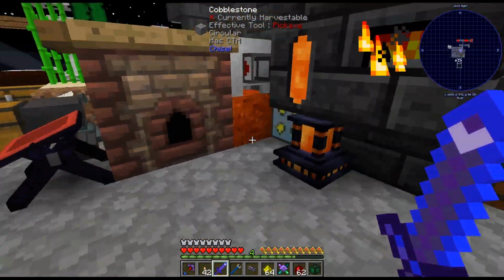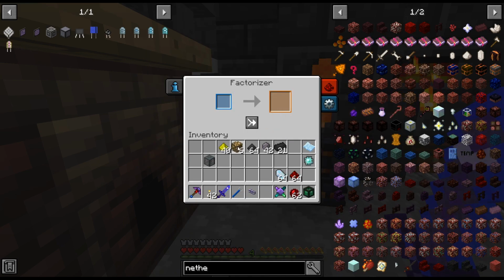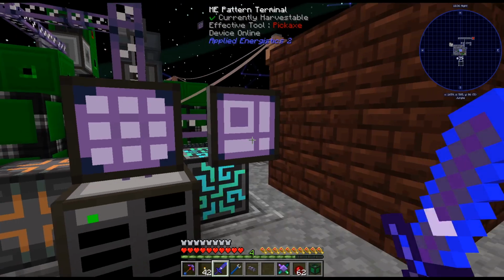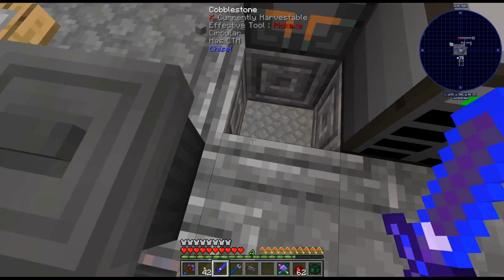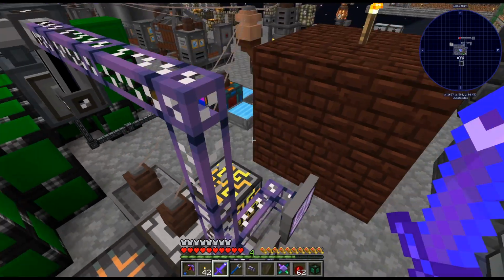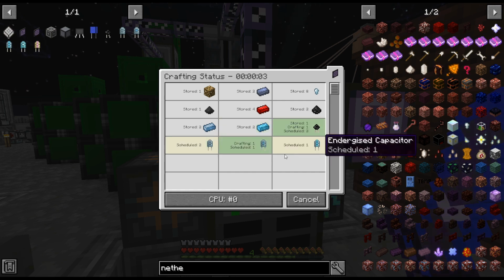Fortunately, the... Yeah, this... It doesn't have a... Oh, it does have a recipe. It doesn't need to go in a... You know what? Let's... Yeah, we'll do that. Pulverized coal. All right, so I think... Is that energized? Yes. All right. So everything should be working here.